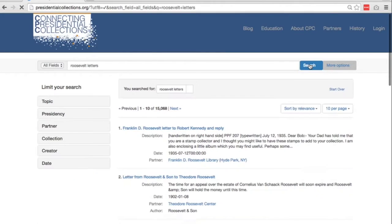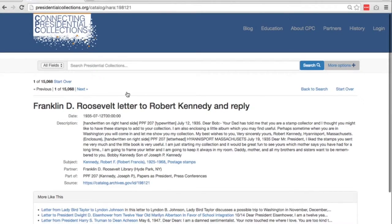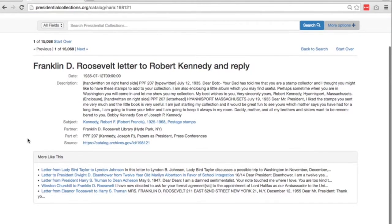I'll click Search. You can see that at this time there are more than 15,000 results, but the owner of each of these items is clearly shown right from the beginning in the search results. If I've done this search and I say, 'Oh, this looks interesting,' I'm going to click this first one. We are now looking at an individual item and the metadata that the partner provided about this item.